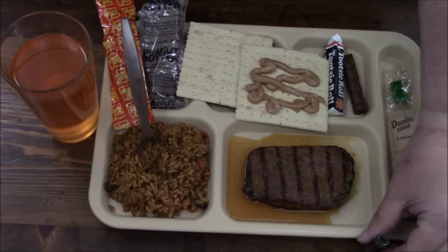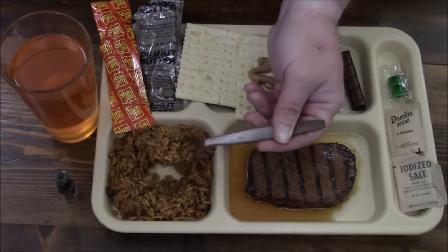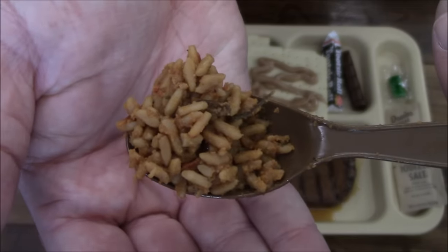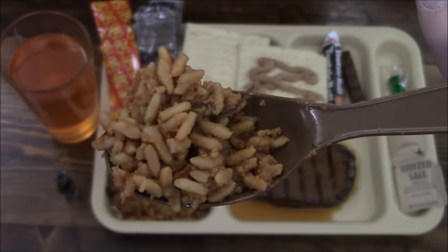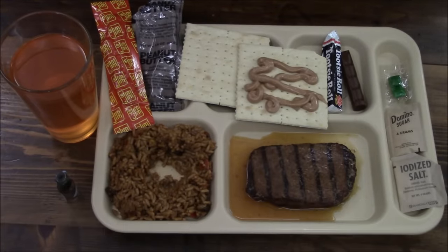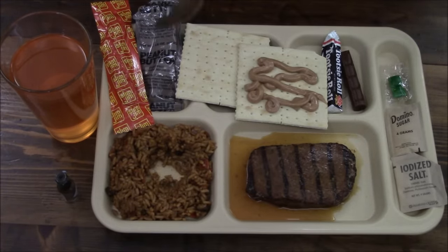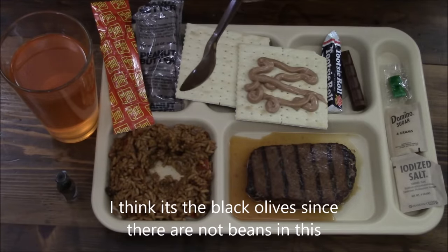I'm going to crack the seal on our Tabasco so I can have that sitting right there on standby. Seeing how the spoon is already in this rice, I'm just going to give it a go. It looks a lot better than what I see in current rations because this actually has some beans in there - you can see some pepper, probably has a little bit of tomato in there. But it does have a taste of dried out and old. It does have a little bit of spiciness to it. Man, the aftertaste with these things - and it's probably the beans.